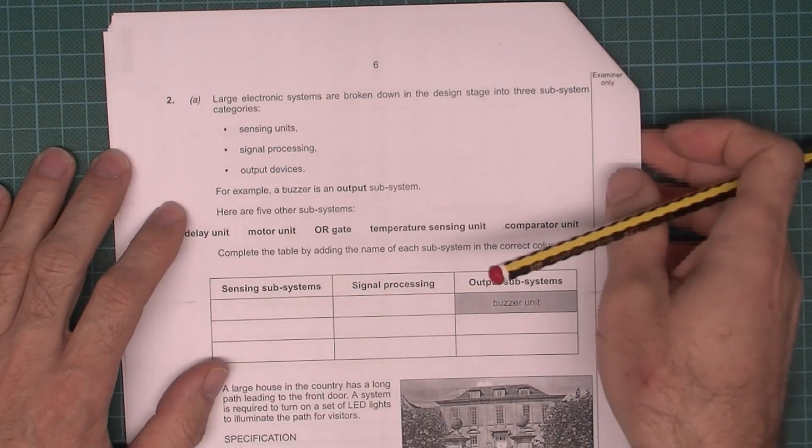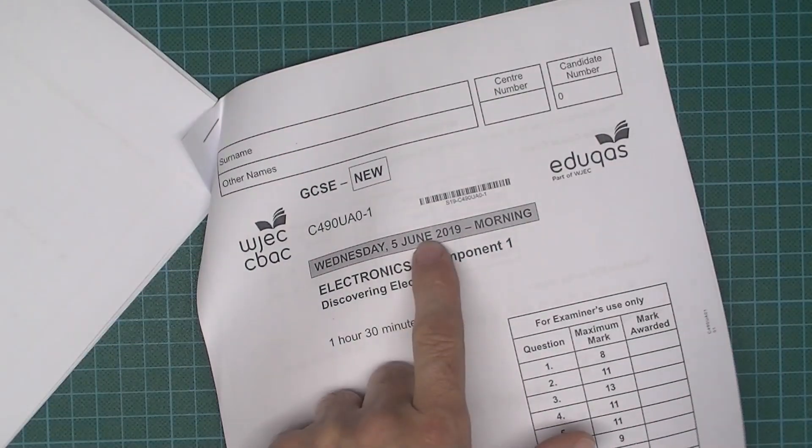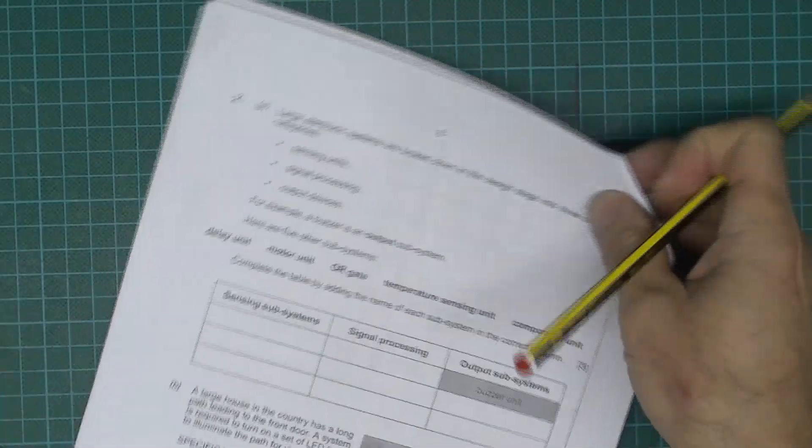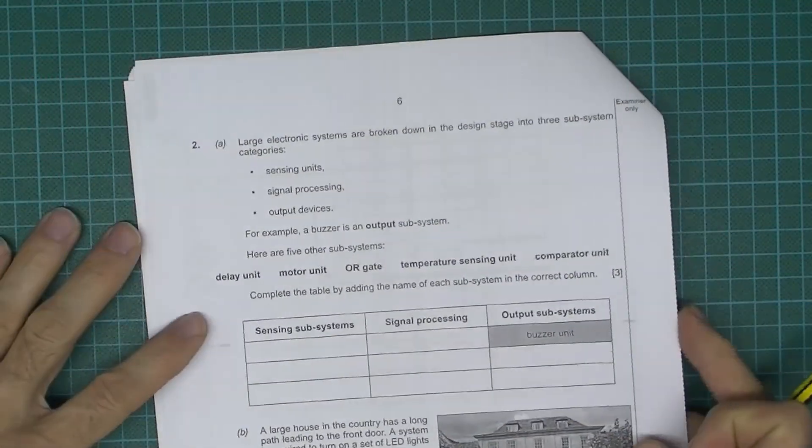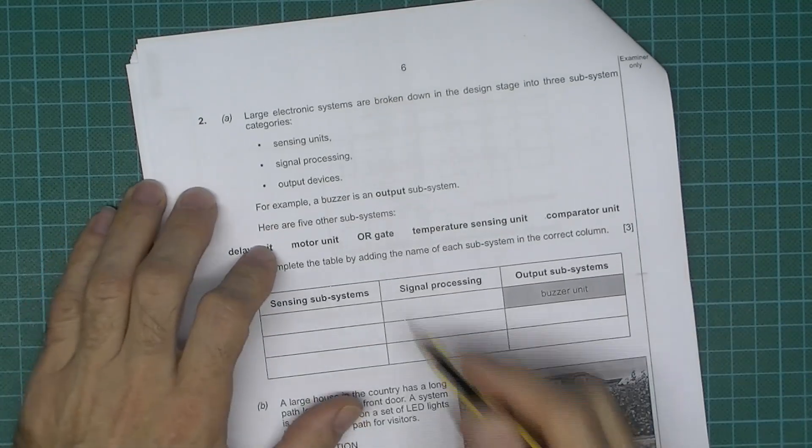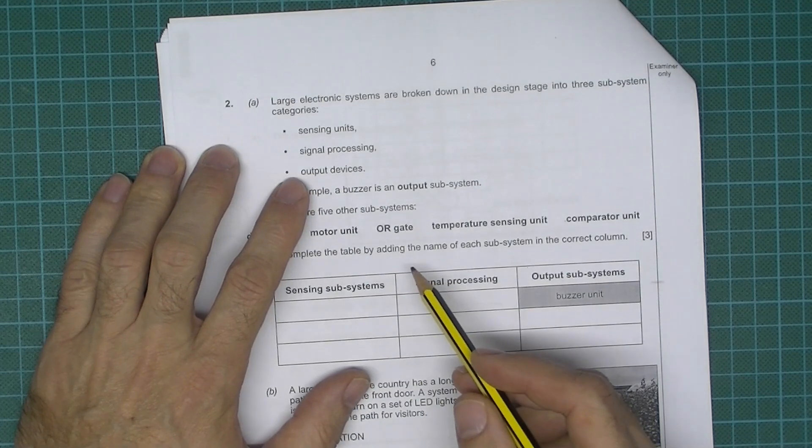This is the second video I'm recording for my GCSE electronics students preparing for the year 11 mock exam. We're looking at this paper, June 2019 Component 1. Like I said in my previous video, watch this video now and it will help you with the upcoming mock exam. You're going to encounter something similar but slightly different in the paper.